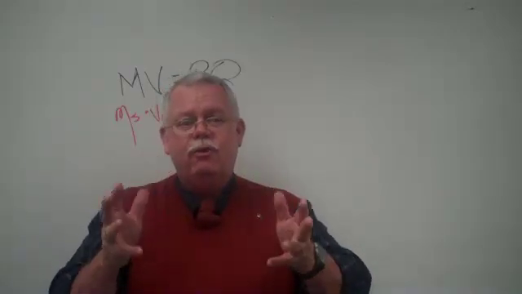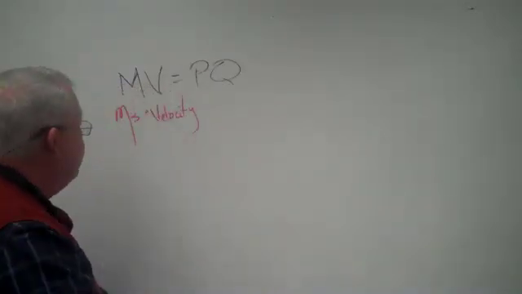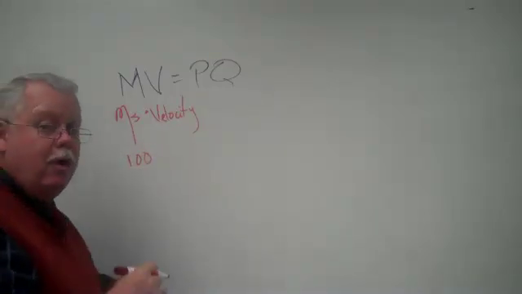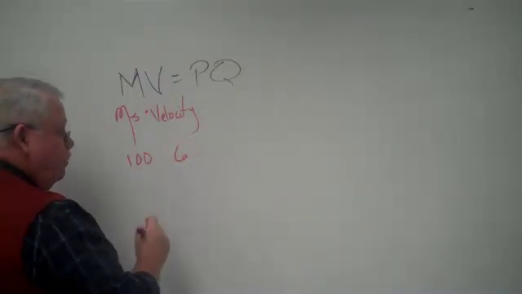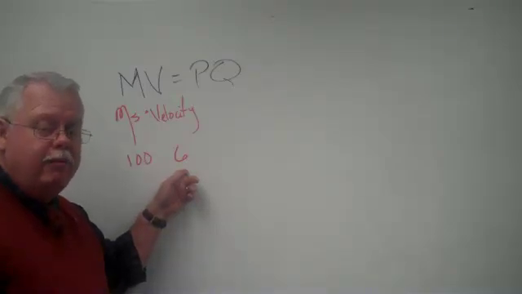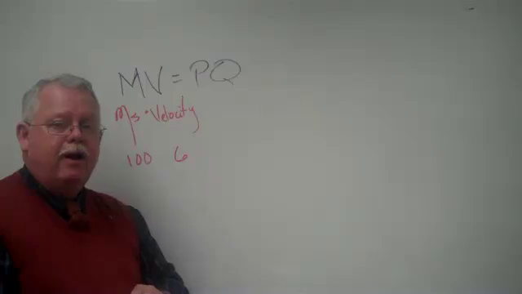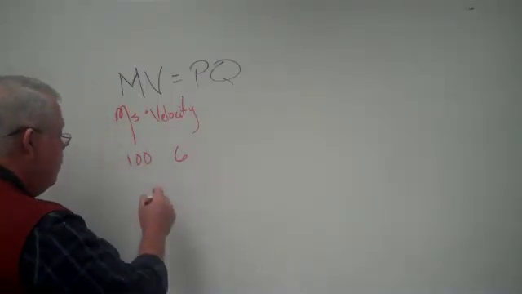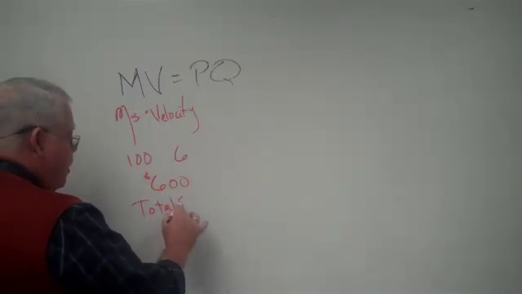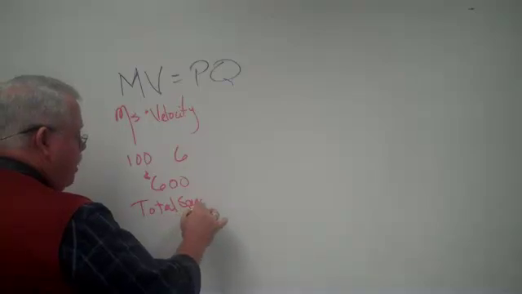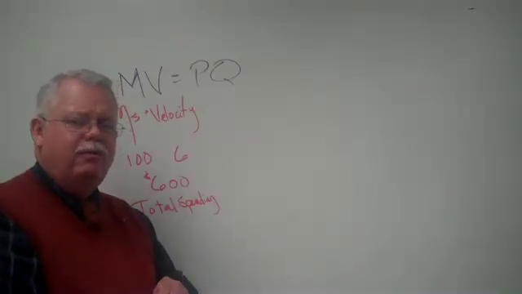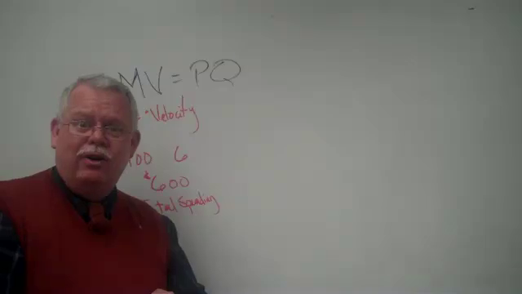And we can estimate the velocity of money in the economy. And suppose, just for granted, suppose that, let's do the math up here. Suppose our money supply in a hypothetical country is $100. And suppose the velocity of money is, say, $6. If there's $100, and on average, each dollar gets spent six times, what's the total spending going on in that economy? And the answer is, well, multiply them. And so we would say $600 is the total spending in the economy. Again, because of the way we define the terms, total spending. Total spending. Does that sound like anything we've used before? That's what we call aggregate demand.